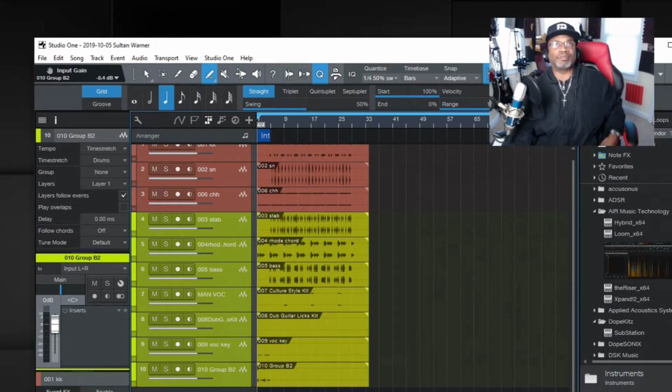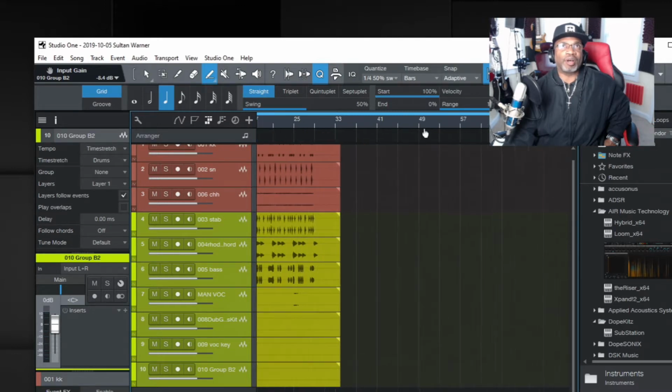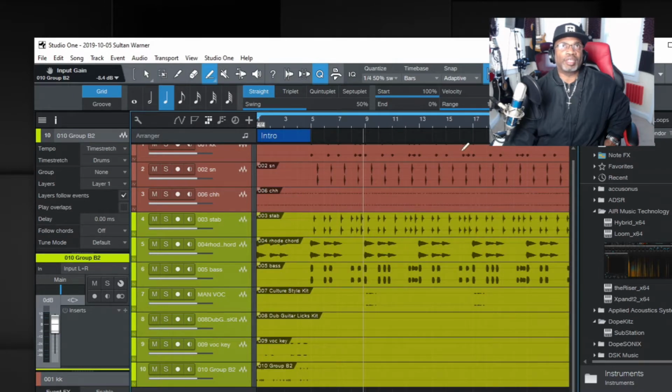This right here is for when it's playing. When it's playing, it actually follows, and I'll explain that another time. For example, let me enlarge this and move it over a little bit.